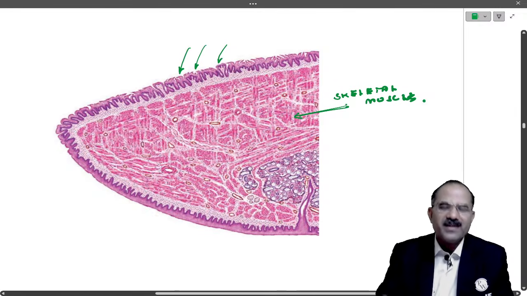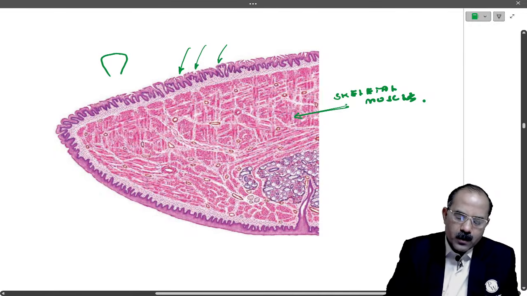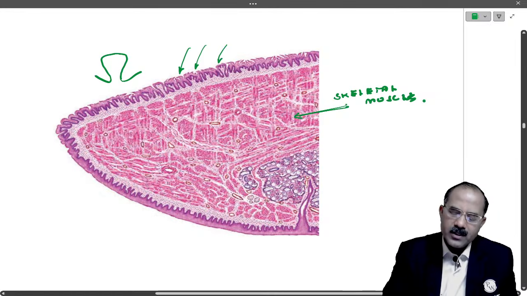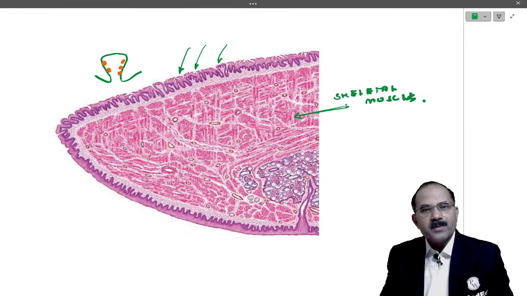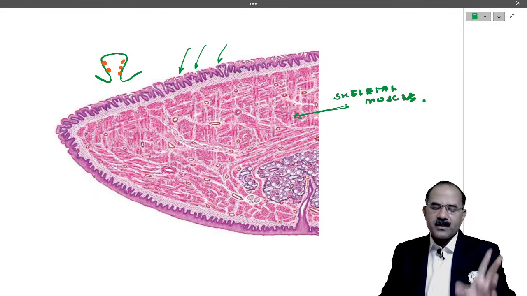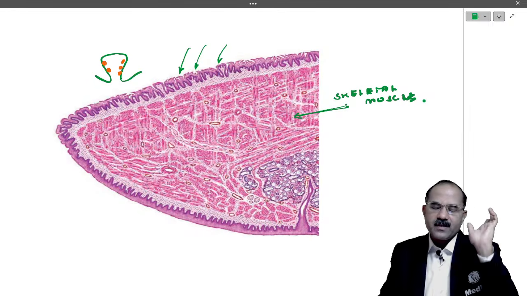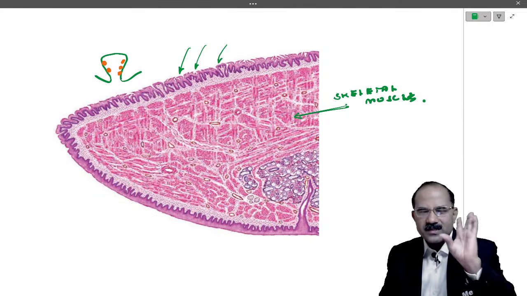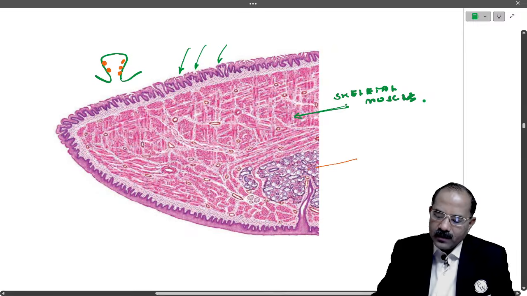What are these? These are the papillae. And you get a large papillae like this, which has a trench here. And there are taste buds here. What is this largest papillae? That's a circumvallate papillae. This is not the vermilion border of the lip. So this is skeletal muscle. These are the papillae. Other details of papillae are not asked. Only circumvallate papillae can be kept as a separate slide. Filiform, fungiform, foliate, you can just tell that. Circumvallate papillae are large in size. Okay. Now you tell me what are these structures?